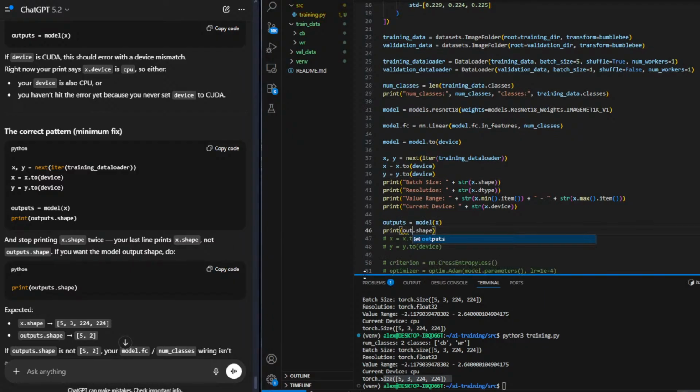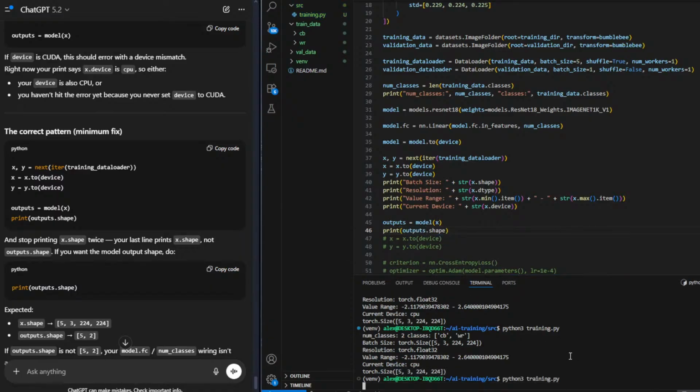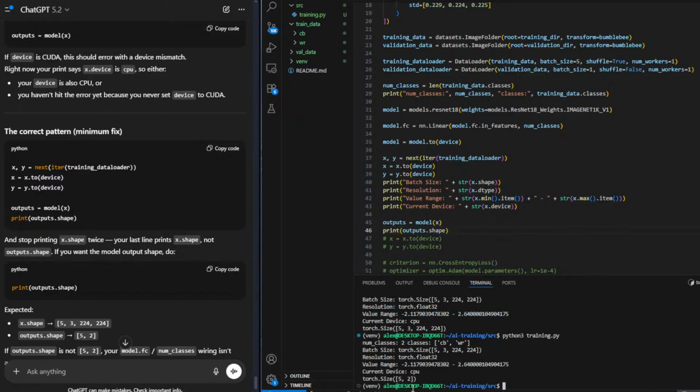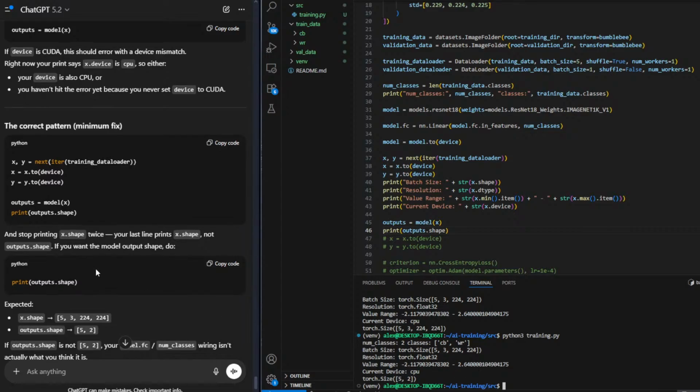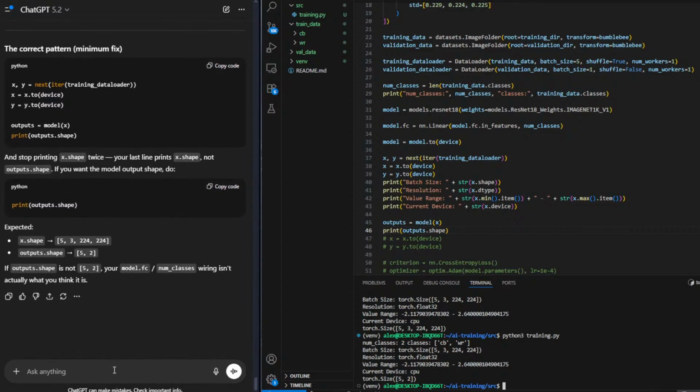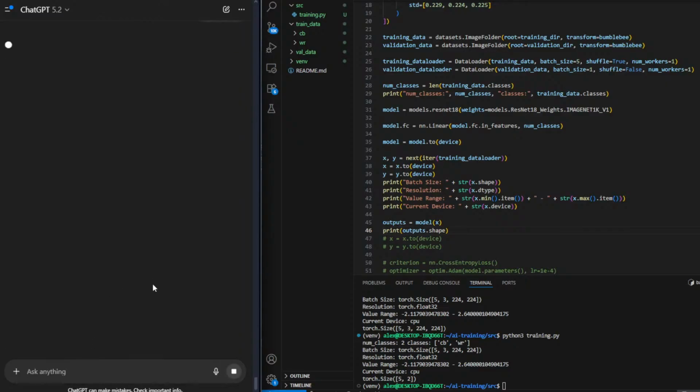Basic programming problem there. Okay, so now I get 5, 2. So what is this?